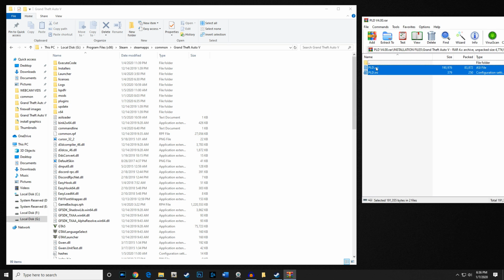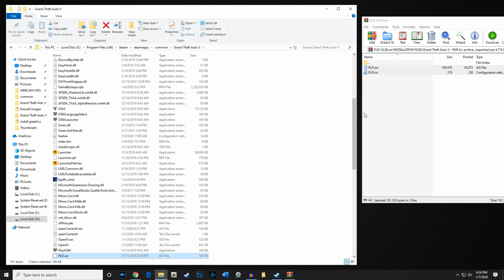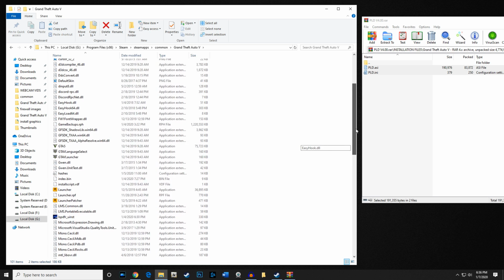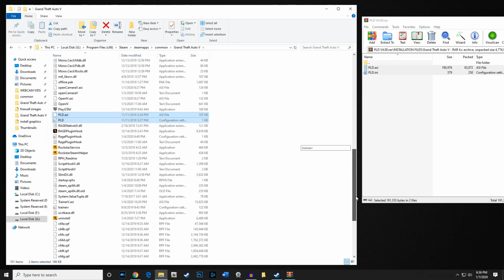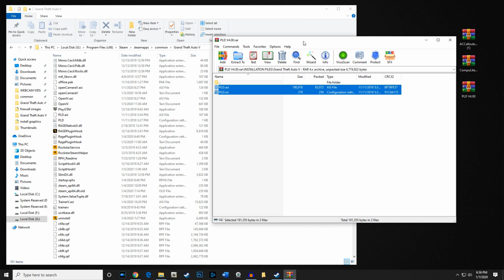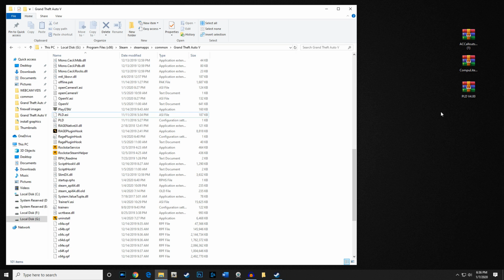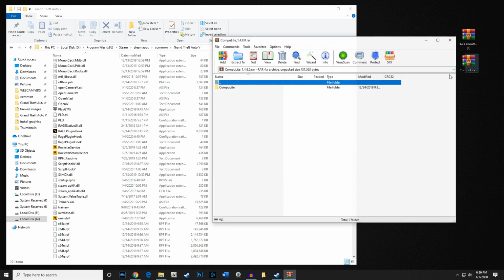So you're going to grab these two files and drop them, just like you do a trainer. You're going to drag and drop, and now they're inside your main game directory with your launcher and your GTA launcher, as well as a bunch of other stuff. So you're going to see it right there, okay? And now you're always going to see that it's really not a mod per se, more like a script, if you will.